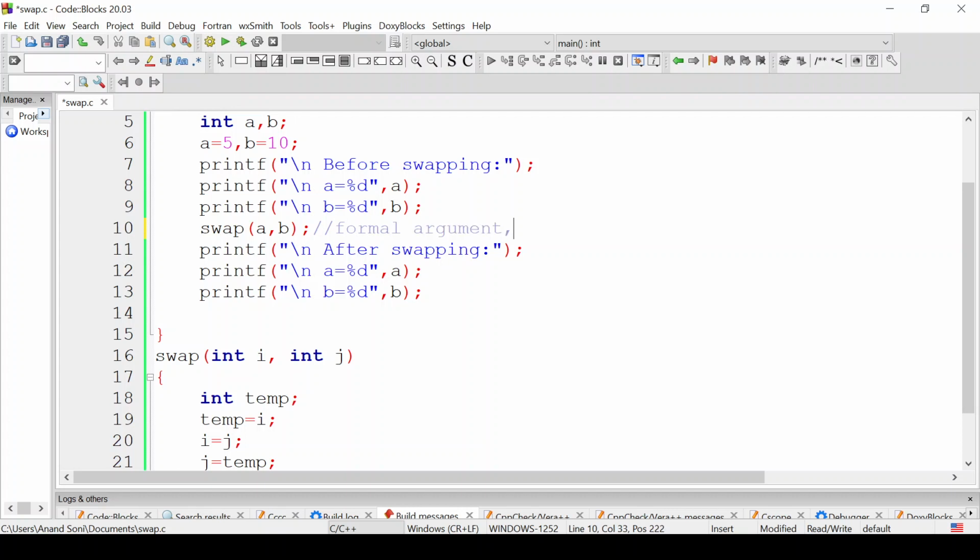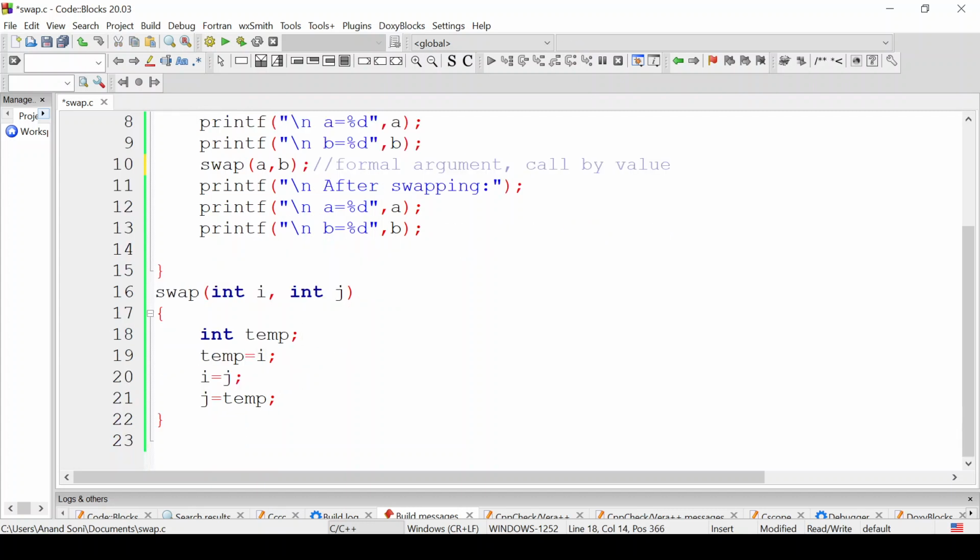And this is call by value. So whatever value was in a will directly be copied to i, and whatever value was in b will be copied to j. Whatever swapping is happening is only in this swap function.